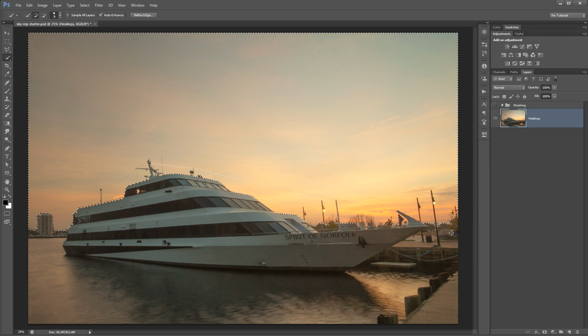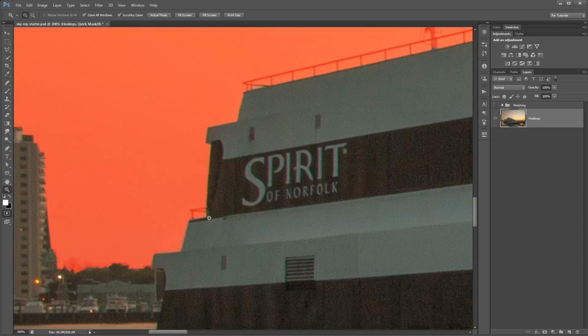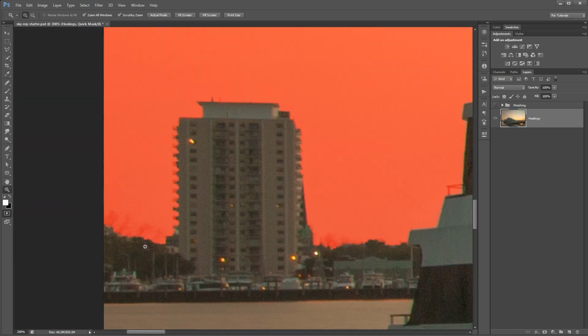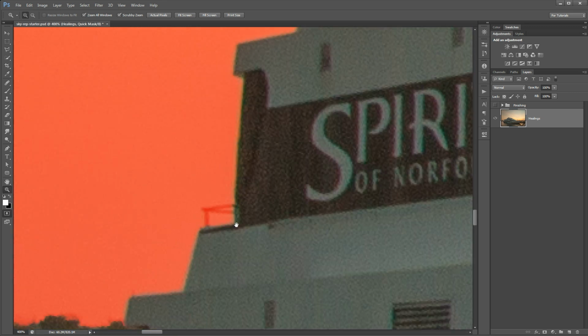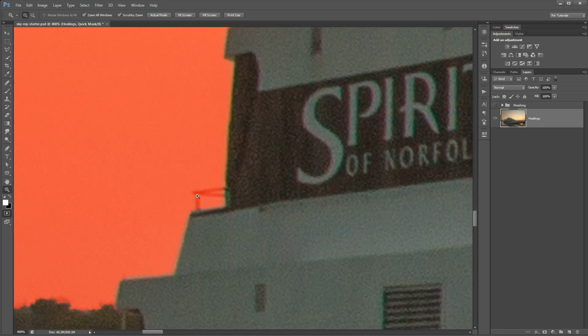So what I'm going to do is I've gotten my rough selection. I know that I need to go in there and get all these wires and things like that. So I'm going to enter the quick mask mode. We do that by hitting the letter Q. So what's happening now is we have this whole red overlay, and wherever is red, that is going to be selected. So what we can do is we can zoom in. I'm just going to come back here to the edge of the boat, and I'll show you how we tackle the tops of these tree lines a little bit later on. Right, so you can see here, we've got this little railing, right? So I'm just going to grab my brush tool, and I'm going to size my brush way down. Just using the bracket keys, right, until it's about the correct size.